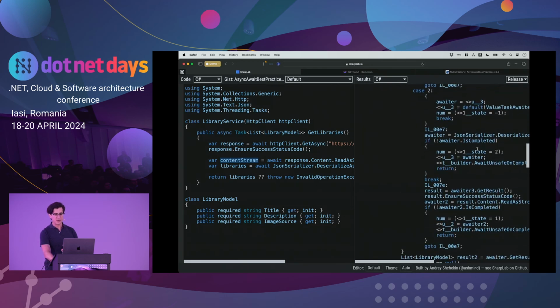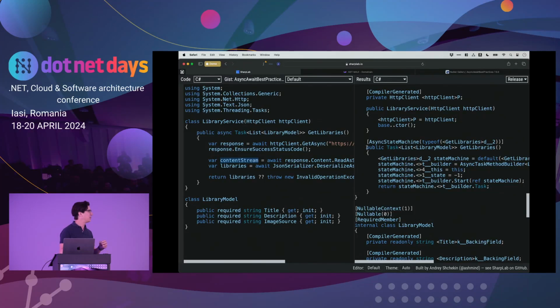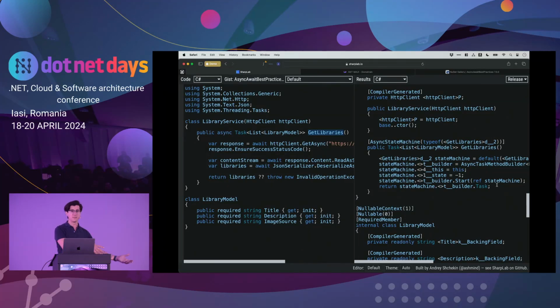And if we scroll all the way down, we actually see the same method definition that we created. So public async task, or in this case on the right, just public task of type library model called getLibraries. But you'll notice inside of the method is none of our code. What's happening is when our method getLibraries gets called at runtime, it's initializing a state machine for us.